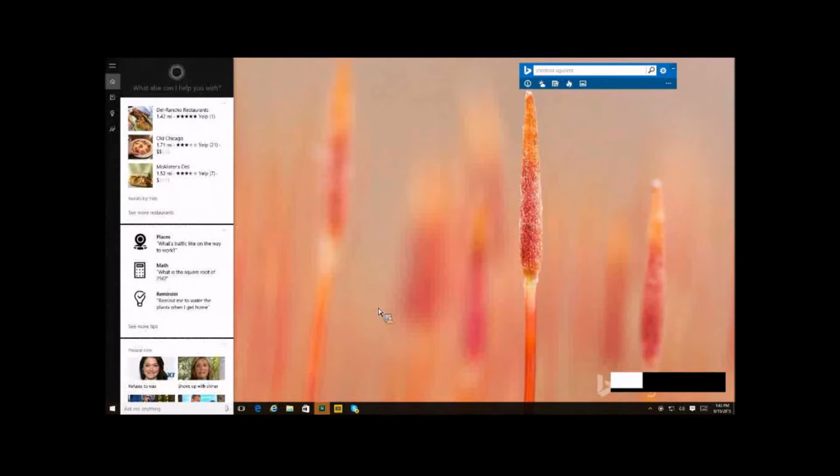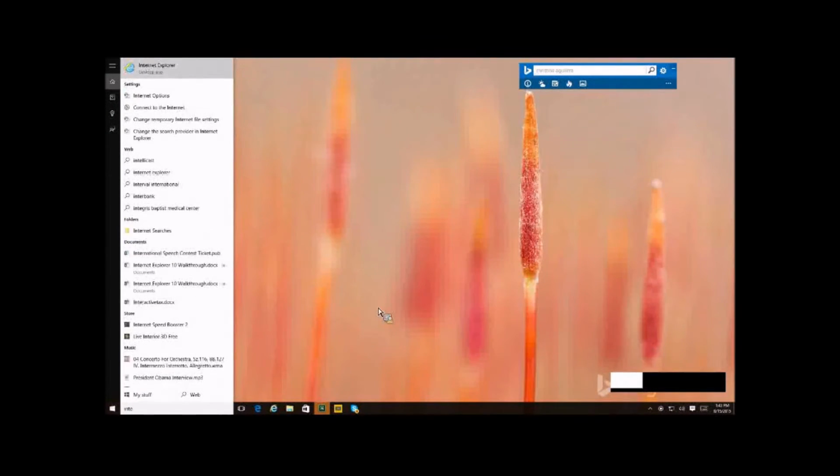Again, go to the search bar and type in Internet Explorer, and you'll find it at the very top. And you can then right click, and in my case, I already have it pinned to my start menu, my taskbar, but you'll find where it says pin to taskbar, and then you can place IE on the taskbar and use it if you can't use Edge.